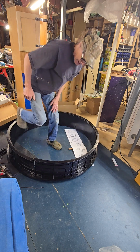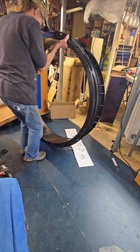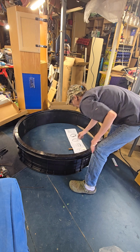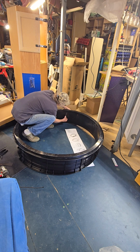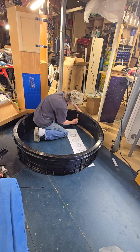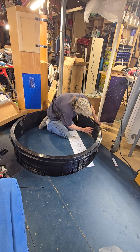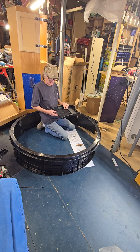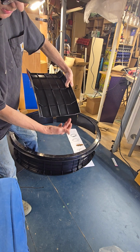So, now, the fun part. Gear up. And over. She's a big boy, make no doubt about it. Once again, you pop the outside, the inside and the outside, simultaneous, one at a time, but you gotta watch your sections. Come on, baby. Just to get them to release these pieces. And these are the pieces that they give you. As you can see, one tab, the other piece that interlocks has the opposite tab, and that's kind of all it is.